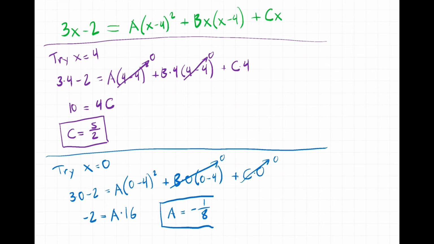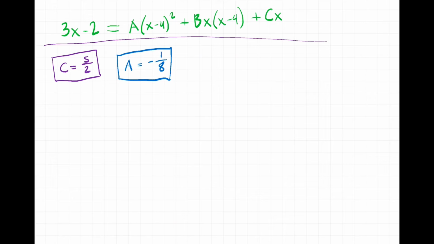Again, as with the last example that we did, we often get fractions for these coefficients. That's okay. That'll happen a lot of the time. You might even find yourself getting irrational numbers. Maybe you're lucky and you get integers, but the only real difference between fractions and integers in these problems is that integers are easier for you to work with. But algebraically, they're just the same. And of course, in calculus, it doesn't matter if you have a whole number, a fraction, or an irrational number. They all work the same with calculus.